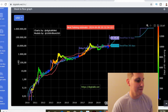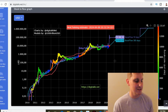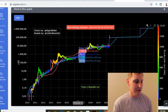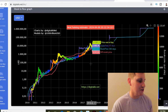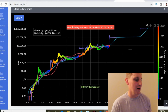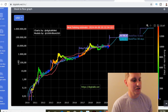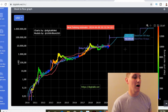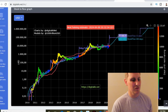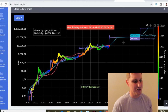So if you take a look, we have a red dot here. The red dot means that it's 1 month after the halving. We look at last time we had a red dot, guys. We have a little bit of a correction and then a huge blow off top parabola run. So we could be seeing a little bit of correction here, but according to the stock to flow ratio, we're supposed to be hitting all-time highs at about around the middle of next year.